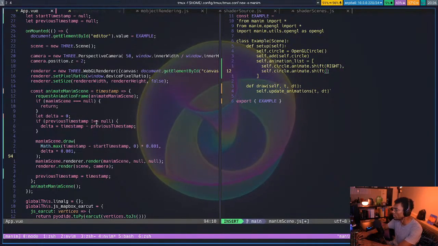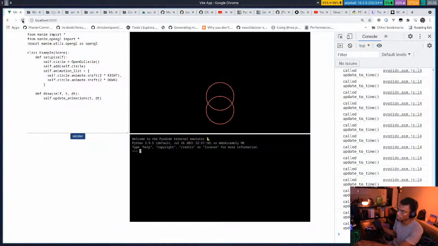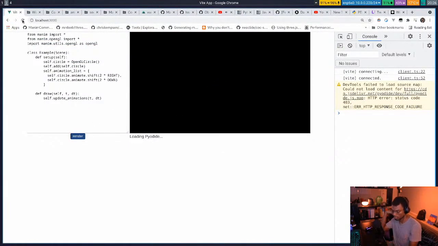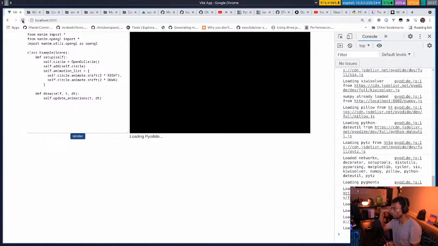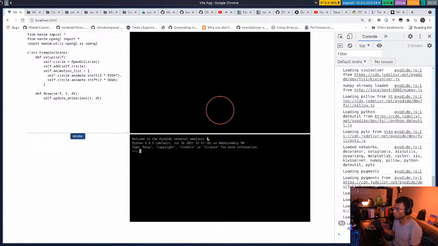This one and then shift. Let's do 2 times right. And then 2 times down. Yeah, it just only selects the down one.